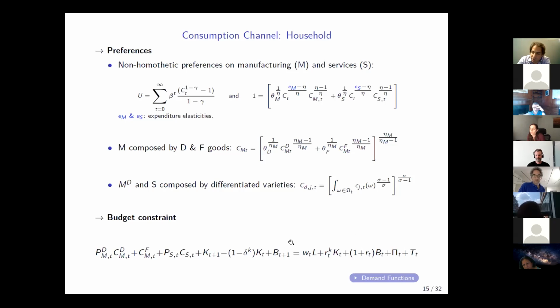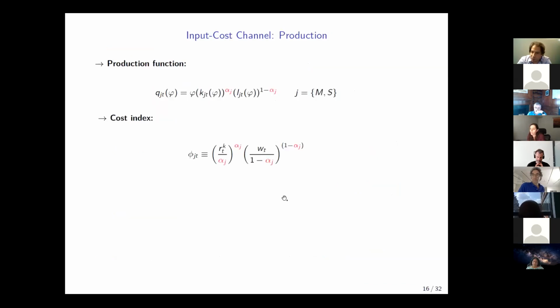Now, what is important here is that in this model, the current account, as I was telling you, is completely endogenous. So whenever you have the reform, you're going to have an Euler equation that is going to optimally decide the path for the debt. Okay. We can look at the demand functions, but all of that is also in the paper, and it's just some algebra. But let's go back to the two channels just to fix our ideas.